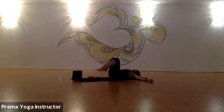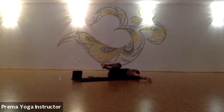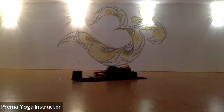Draw the navel in, pull the knees in, take a nice deep inhale. Exhale, float your way over towards the right, let your left arm come with you. Rest your left arm on top of your right arm. Take an inhale as you exhale, slowly open that left arm out to the side, arms come out like a T. Take an inhale. Exhale, bring that left arm back on top of the right.